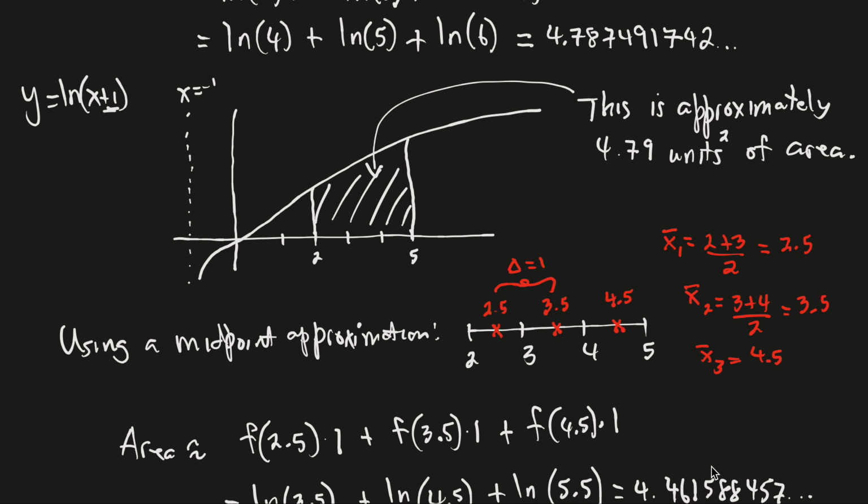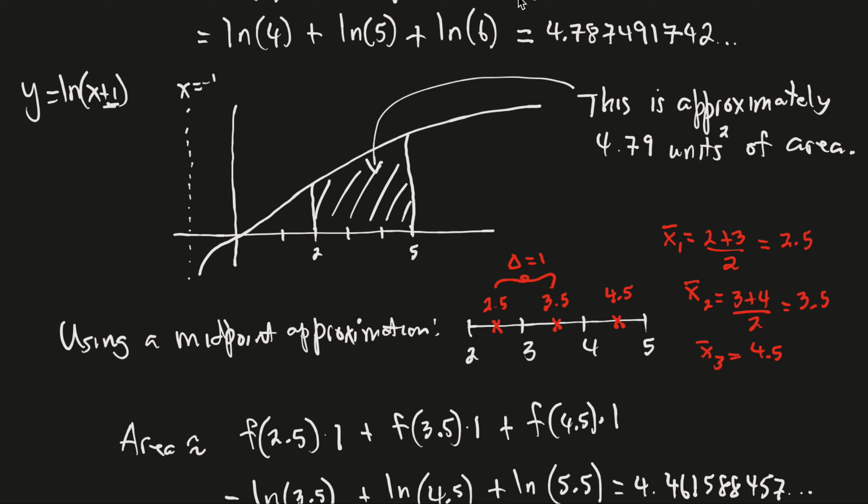And look at the two numbers, right? This one up here is based on the right endpoint, and this one is based on the midpoint, right? Which is better, which is worse, we don't know, right? This is not the type of course where we analyze the accuracy of the approximation. We're just looking at how to find the approximation.